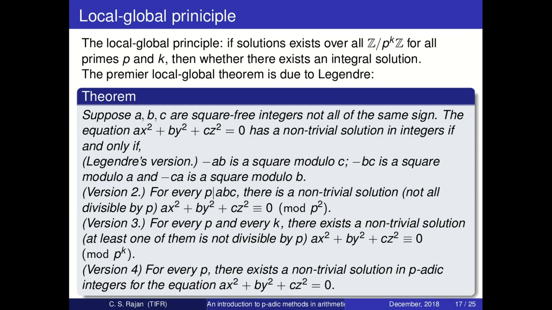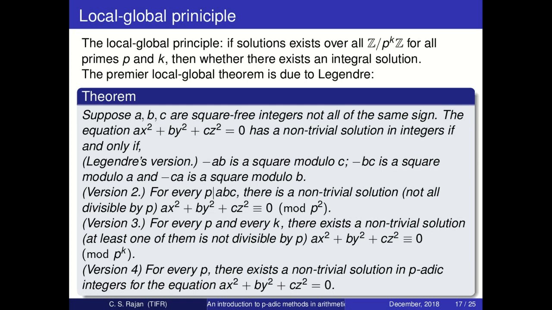So, is this okay? So this is the theorem. Let me just say this. I want to look at this quadratic equation in three variables. The motivation for looking at this quadratic equation came from looking at x squared plus y squared equal to n and other things, because various quadratic polynomials are considered. Now we want to know whether this has a solution in integers, and the point is, the local-global principle is valid out here.